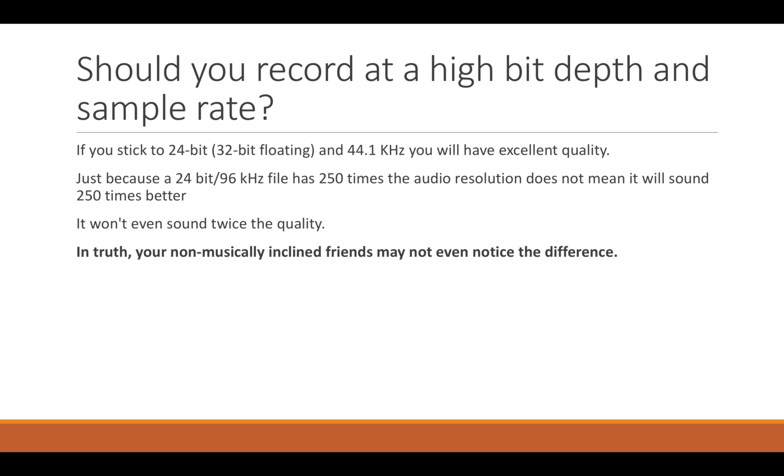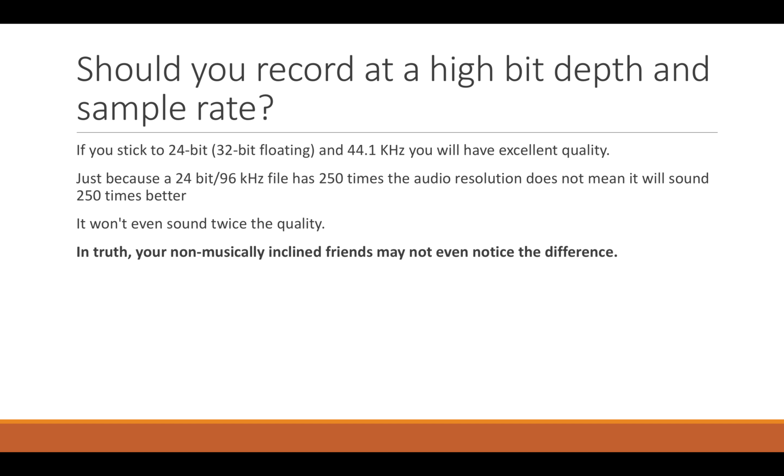Okay, so here's the question of the day. Should we always record at a high bit depth and a high sample rate? Well, guess what? Eventually you're going to run into limitations. People who are in audio are just like people who are in video and photography. We're all obsessed with our equipment.